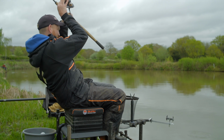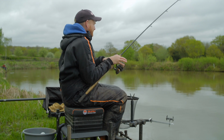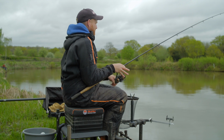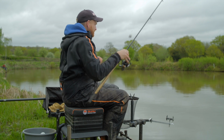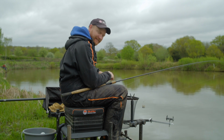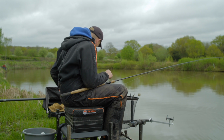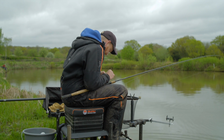Indication then, I think it's a small fish this time. Look at that, a gudgeon. Great method for gudgeon. How's that on 5 maggots? And I had to see a bite off that out there.